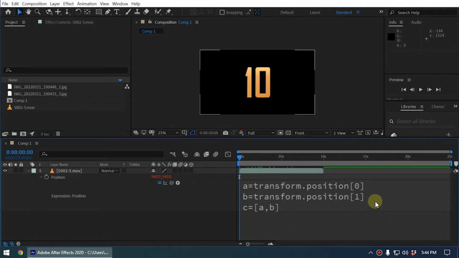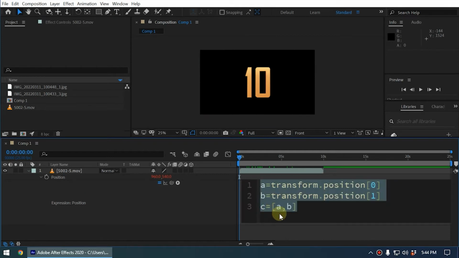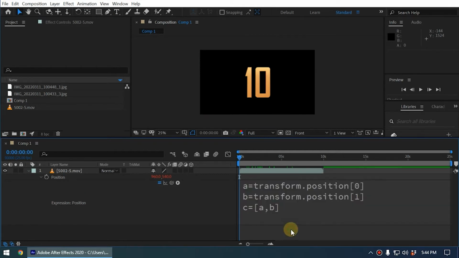Now you can easily read the expressions and understand what is going on, and you can easily identify errors if there were any, especially if you mistakenly mistype a comma. That can generate errors, so you can easily understand and debug the errors if you increase the font size in After Effects expressions. So little by little, you can increase your After Effects knowledge.